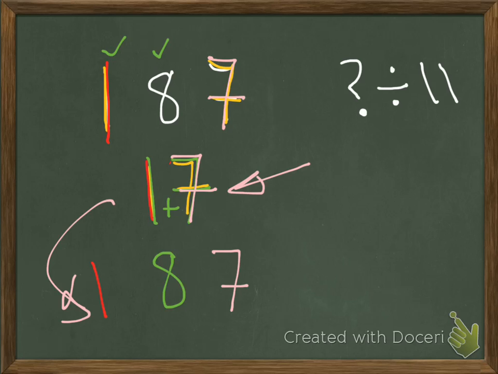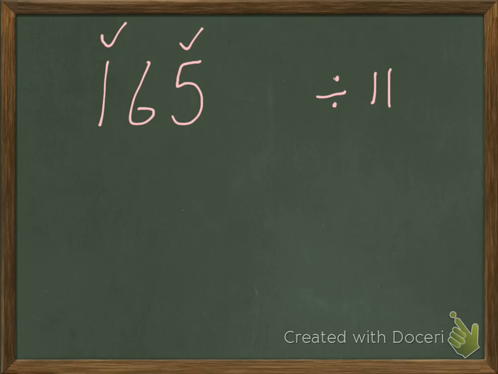Suddenly it becomes, hopefully, really, really easy. Does 165, is it divisible by 11? Does 11 go into 165? Well, if I take the front and the last number, 15, let's just do the trick. That becomes 1, add those two numbers together, becomes 6, that becomes 5, yeah it is, so it's just 165.